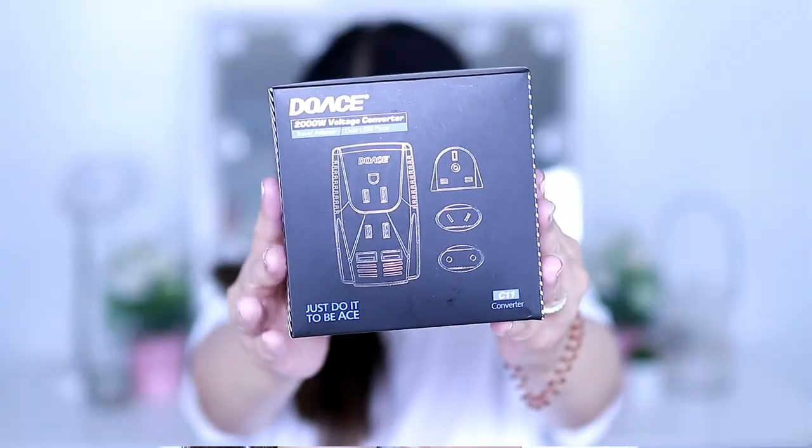Last but not least, this is one of the best things I've ever done for my travel essentials — this is a converter. If you're traveling from one continent to another across multiple time zones, you must have this international converter. There are adapters for Europe, Asia, and the Middle East. I have three. These cover up to 2,000 watts — I can use my dryer and flat iron while charging my cell phone and laptop. It ranges from $60 to $120, but it's very light, especially for women traveling by themselves.